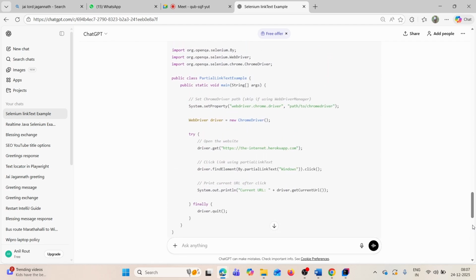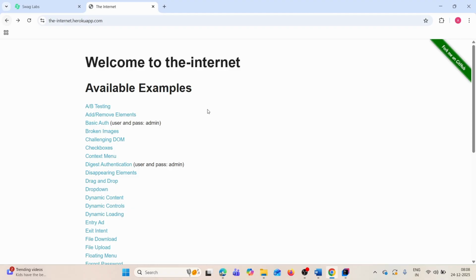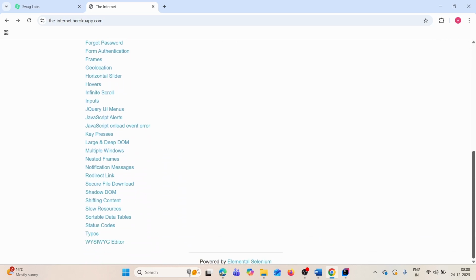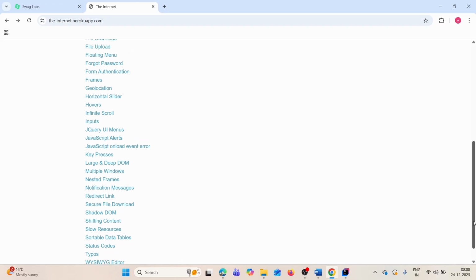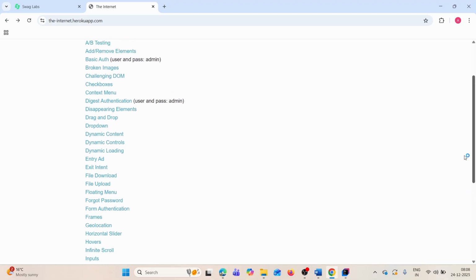If you see here, partialLinkText is showing Windows. So let's do one thing. Where is Windows on the page? Let's scroll down to the bottom and see where exactly it is showing Windows.